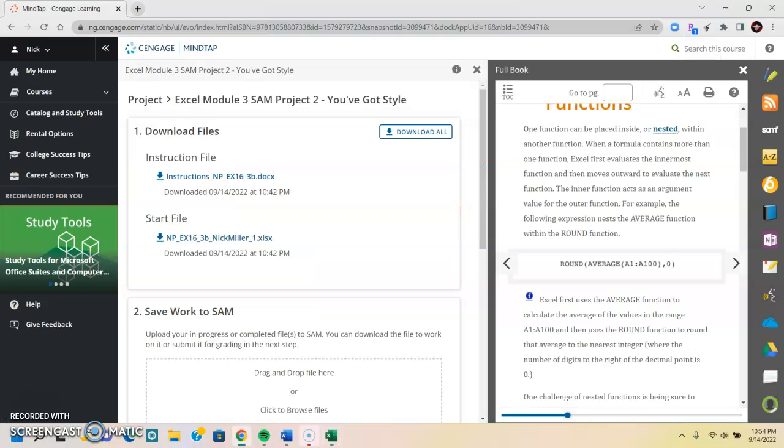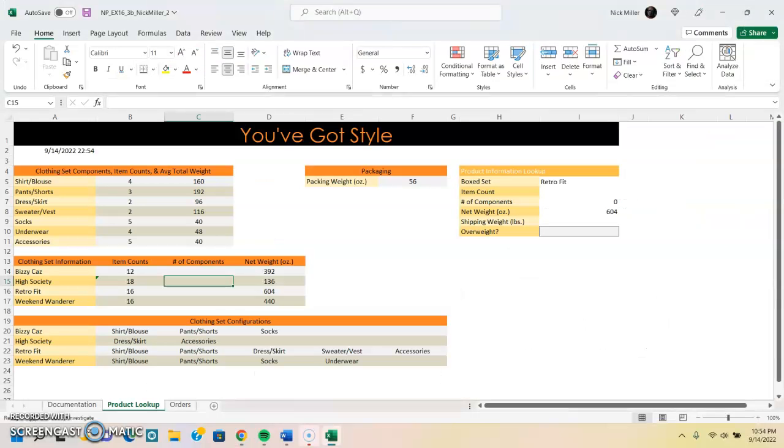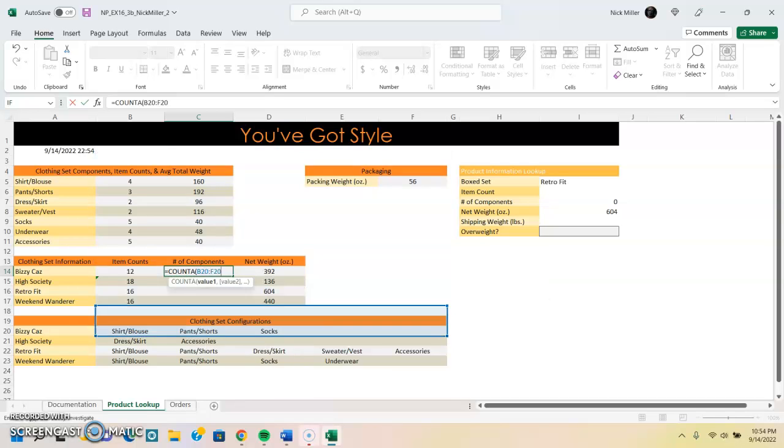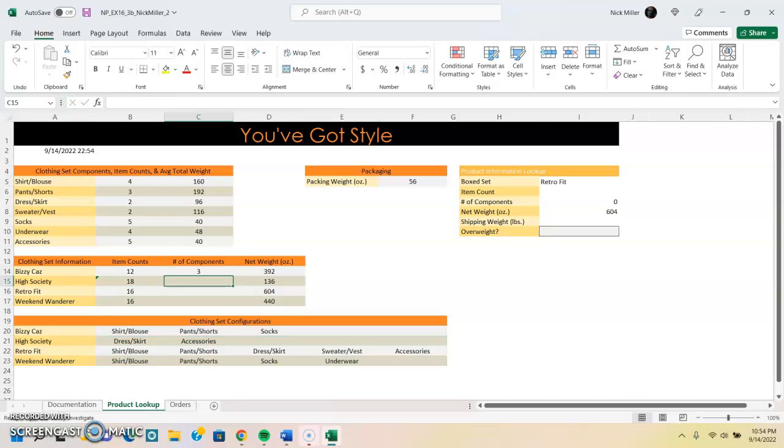Maybe it is. And then in C14, we're going to use the COUNTIF function. And we're going to fill without format here.